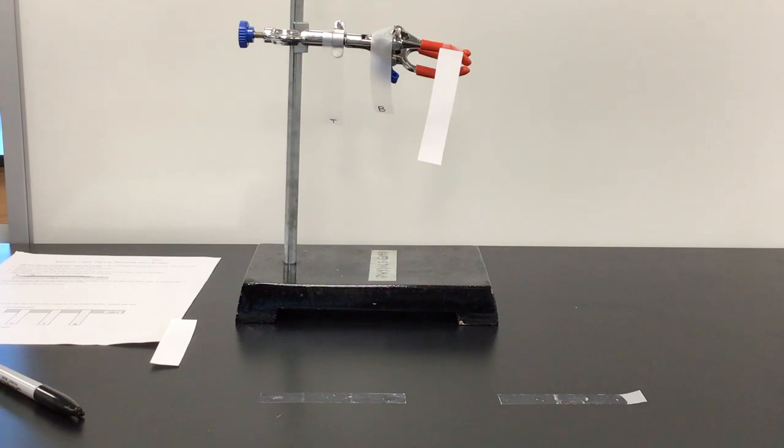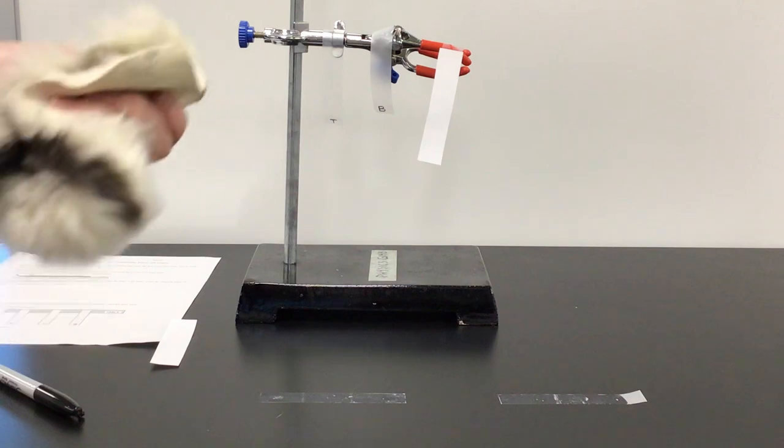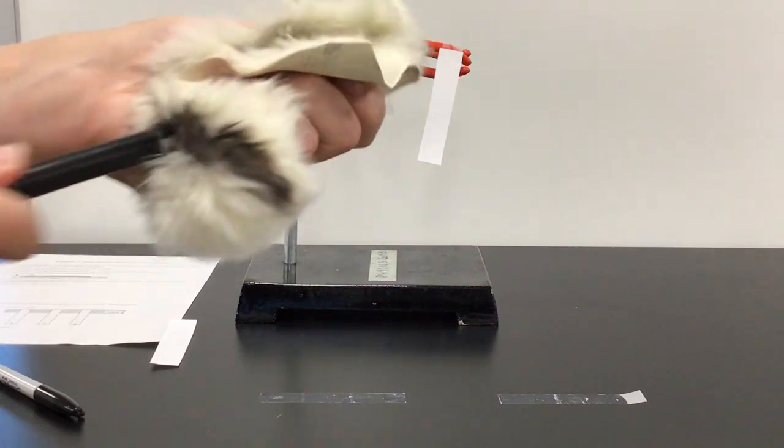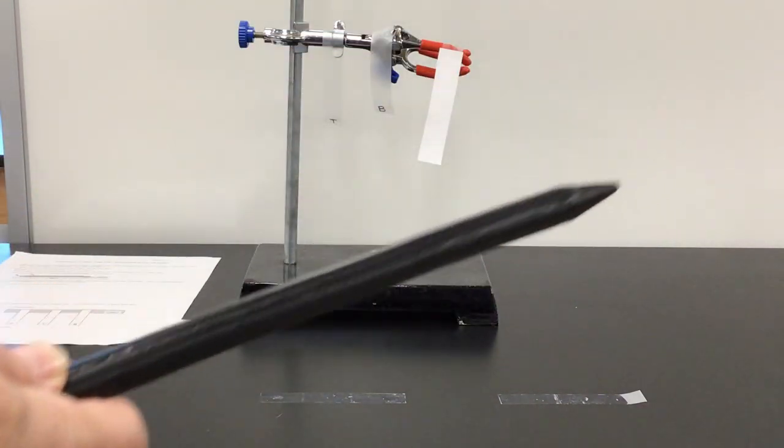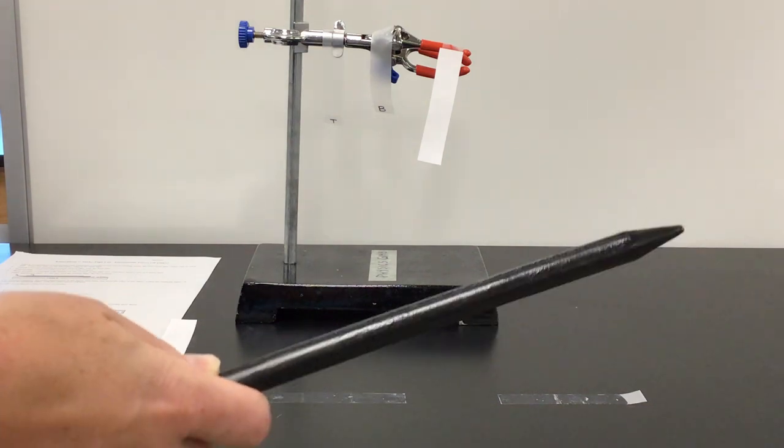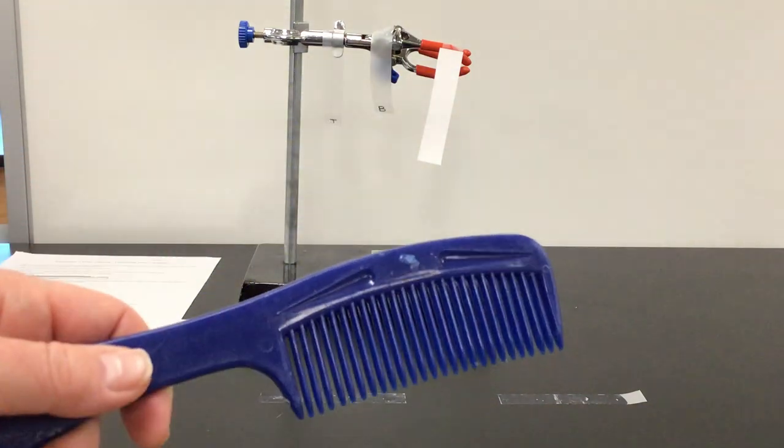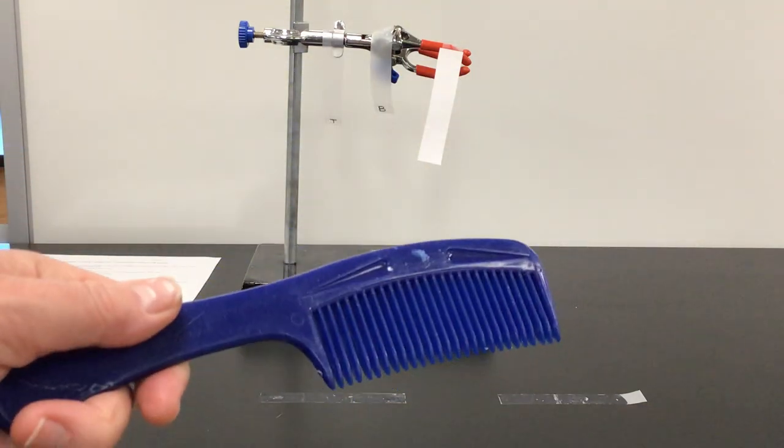You can do that lab on your own with tape and paper. Hopefully you have those materials around. Now I'm going to do one more thing. I'm going to try to figure out whether the top and the bottom are positively or negatively charged. Here I've got a rubber rod, it's hard plastic. If you don't have one lying around, you can use something made out of rubber, like a comb.